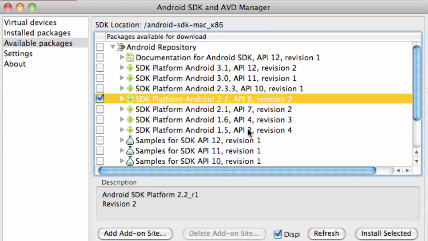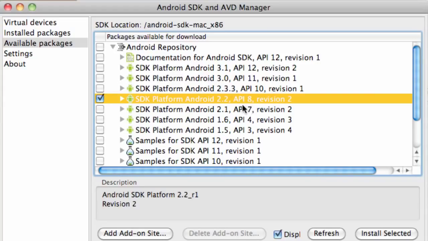So if you guys have a certain phone, just check what version it is, and you guys can develop for that. Now the API level, again, I'm sorry, just briefly, since we're on the platform, the 3 and the 3.1 is Honeycomb, which is, I believe that's what's on their tablet. So if you guys have the tablet, you can develop for that.